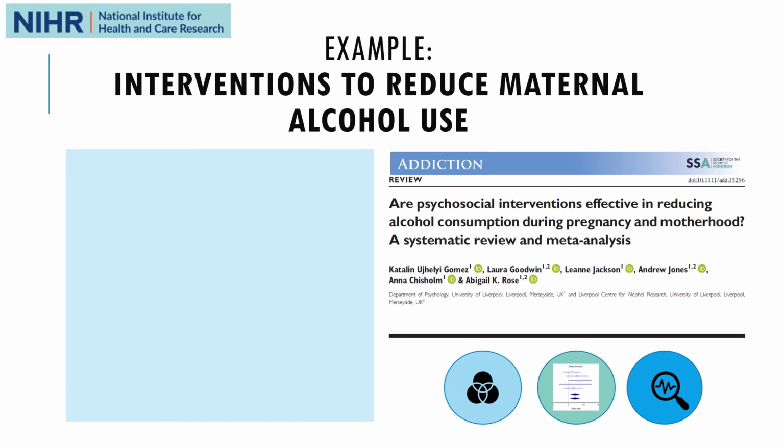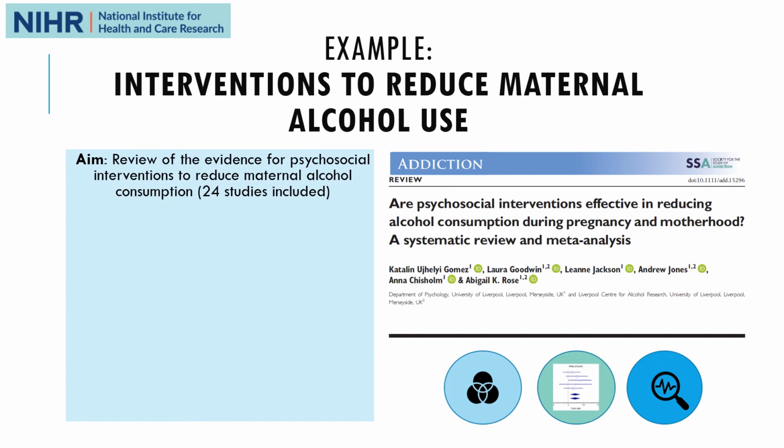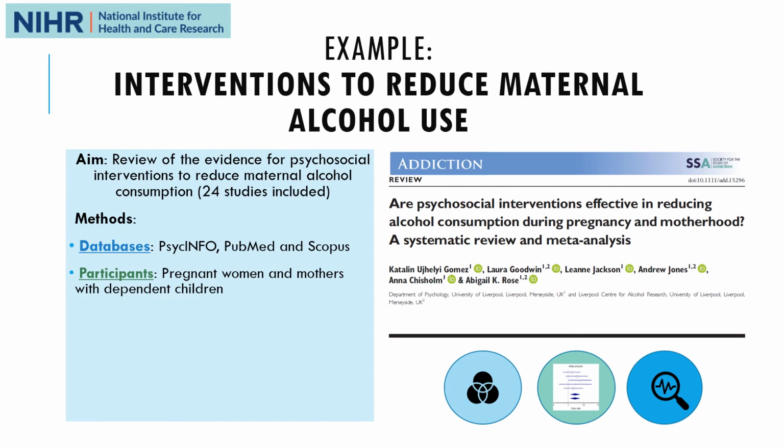To provide an example that can illustrate the benefits of reviewing process evaluation, I'll introduce a comprehensive systematic review that I conducted that aimed to review the evidence of psychosocial interventions to reduce maternal alcohol consumption. 24 studies were eligible for inclusion. The literature search included multiple databases, namely PsycInfo, PubMed, and Scopus. Participants were pregnant women and mothers with dependent children. And we were looking for an outcome of reduction of alcohol use in mothers and abstinence in pregnant women.